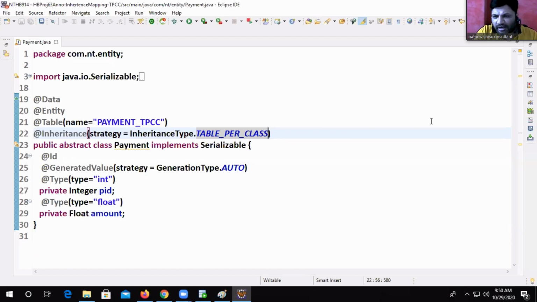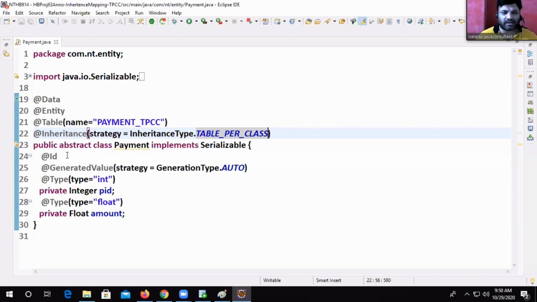If I don't write @Entity, will @Id and @GeneratedValue work or not? They will not work. You should write @Id and @GeneratedValue compulsory, because these common columns are also present in the subclass related tables. So you must take @Id and @GeneratedValue compulsory.